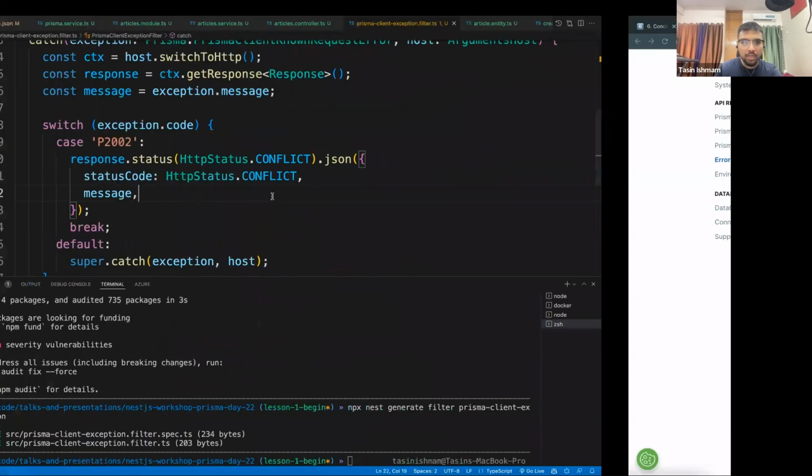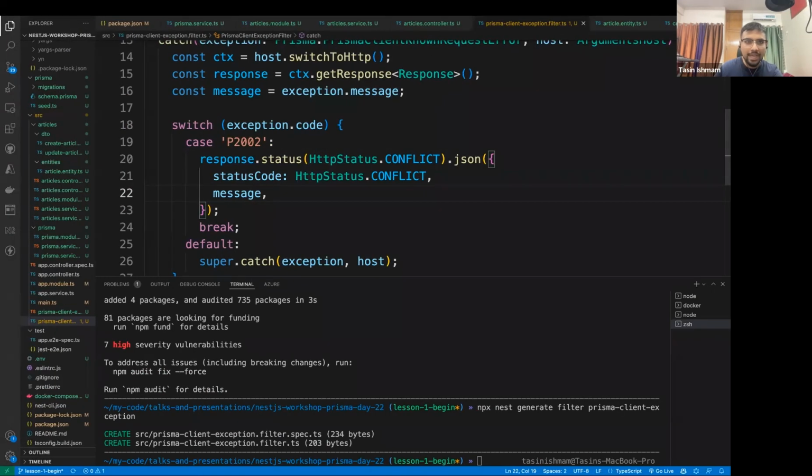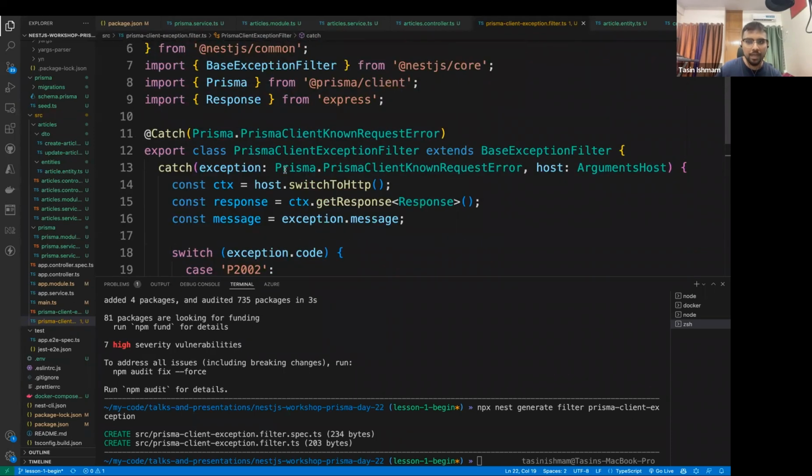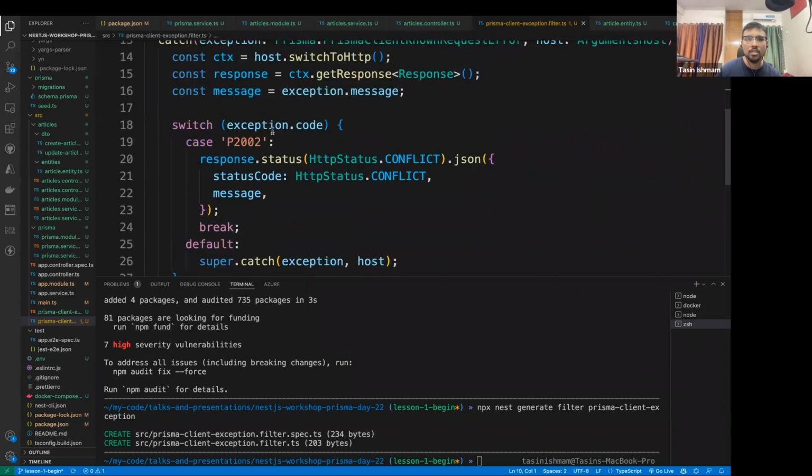Okay, so sorry, we can't go back yet. Now we have to actually apply this filter. When you're applying filters, you have to scope it, and there are different scopes you can apply this to. You can apply this globally, so whenever there's this Prisma client known request error, this filter will kick in. But we don't want to do that.